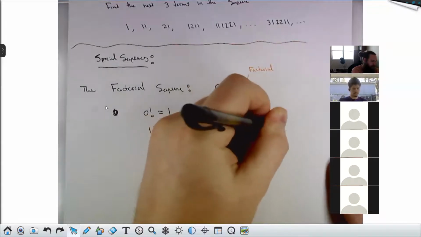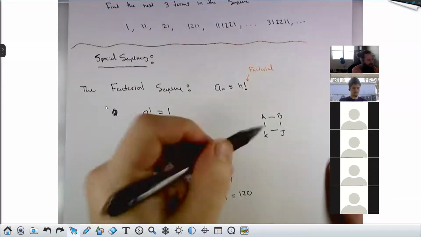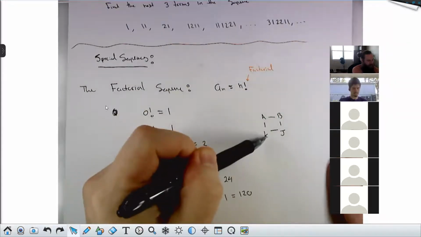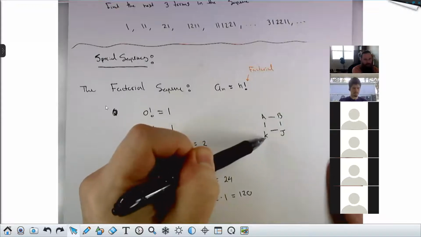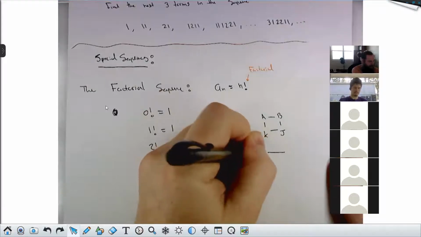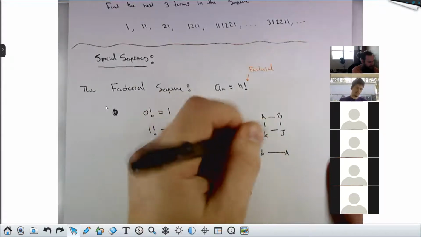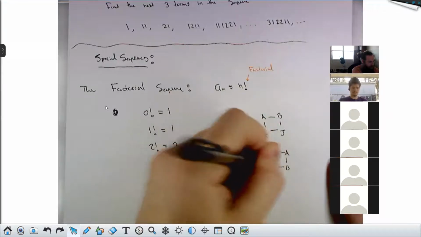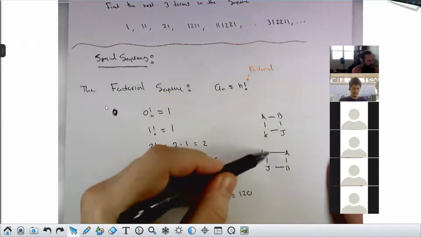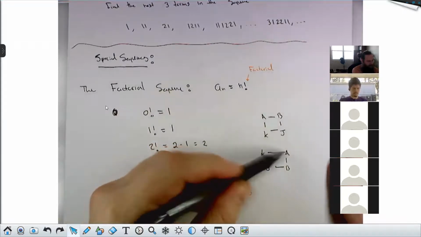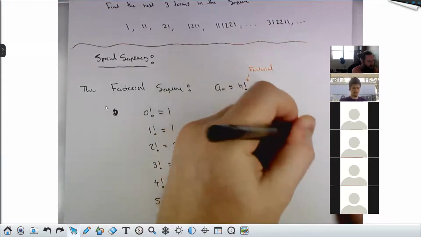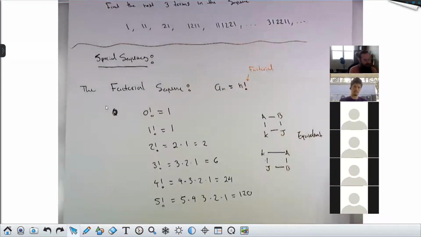So here's a table with 4 people, right? Alice, Bob, Joe, and Katie. If you look at Katie, Alice is to her left and Joe is to her right. This should not be double counted with Katie, Alice, Bob, and Joe, right? Because if you look here, Alice is still to Katie's left, Joe is still to Katie's right, and the same is true for all these others. So these should be equivalent. So it's not just who they're next to, it's also left versus right.